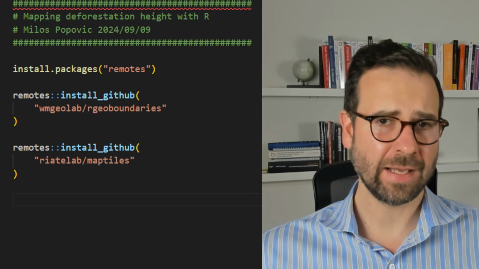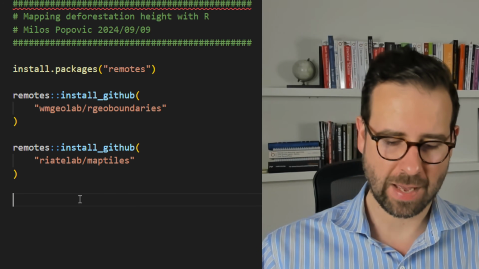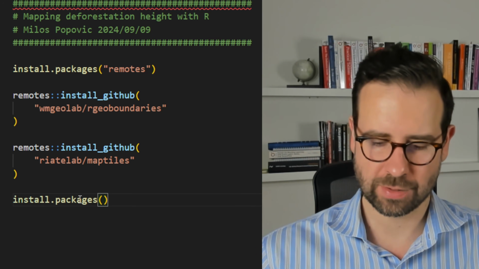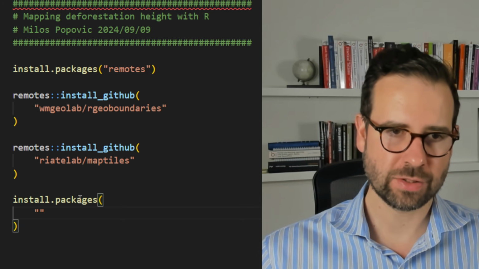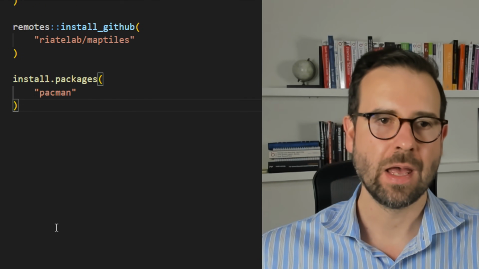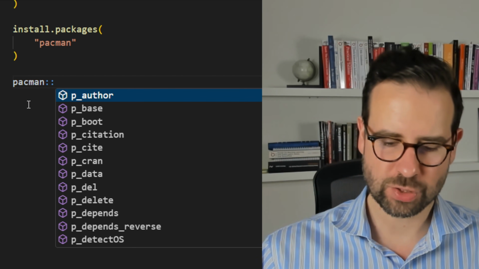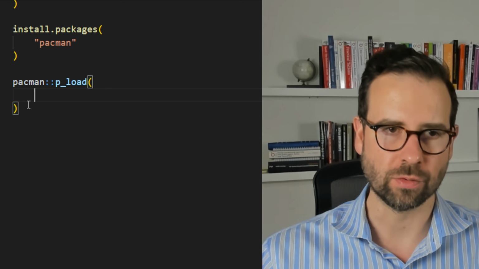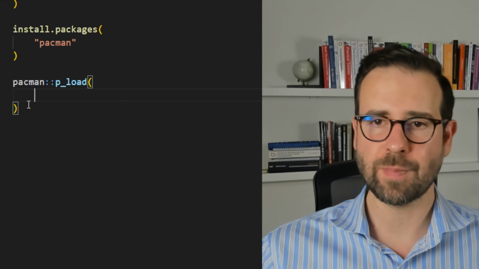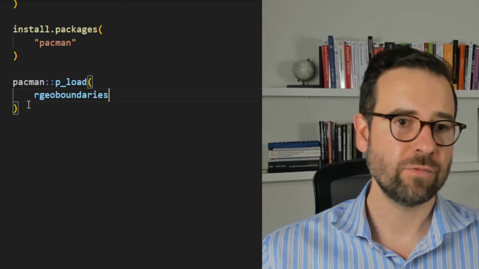All right, now we can go ahead and install and then load the remaining packages. We will do that using the pacman package. Again, if you don't have this package, you can install it using install.packages from base R and just write pacman. Once you install pacman, I already have it, you can just call it. And then there is a function within pacman which is called p_load. This is going to install and load the packages that we need. We already installed some of them, so we are fine. And we can just load them.